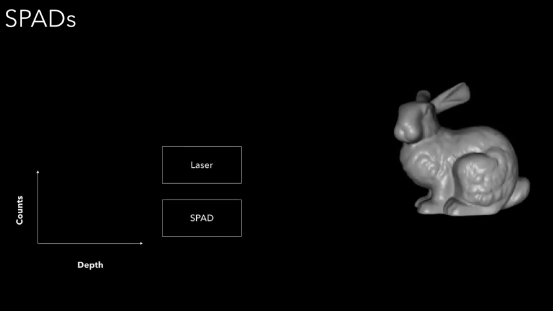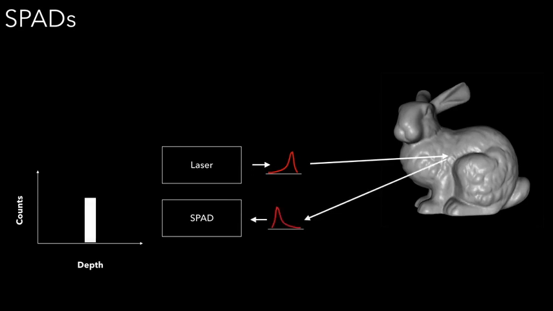Specifically, the laser emits a short pulse of light, which scatters off of a single scene point. The SPAD captures light returning from that point and records the round-trip travel time, and hence the depth.